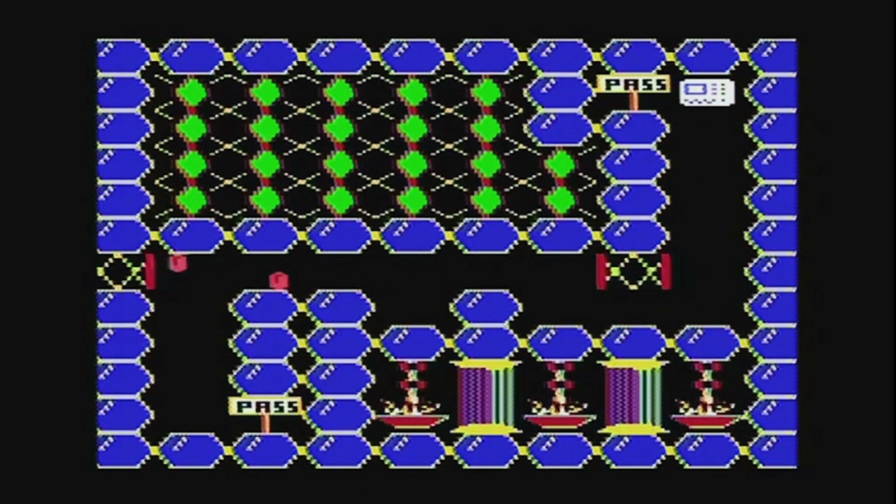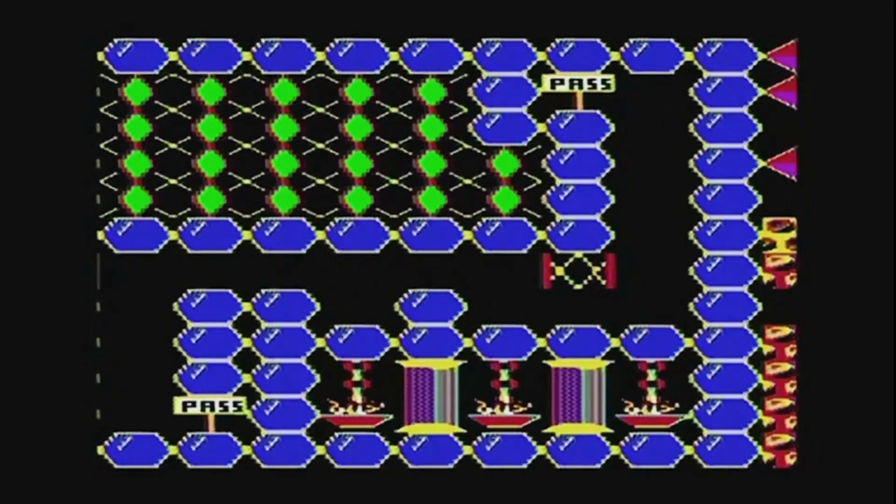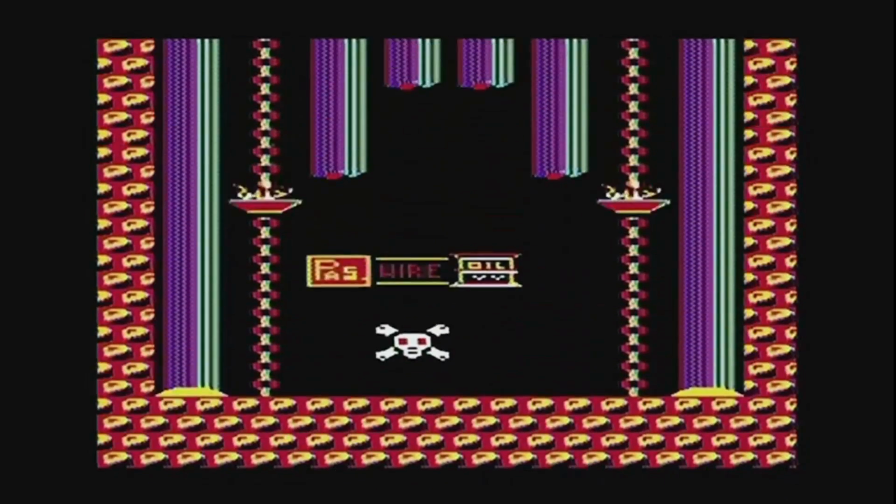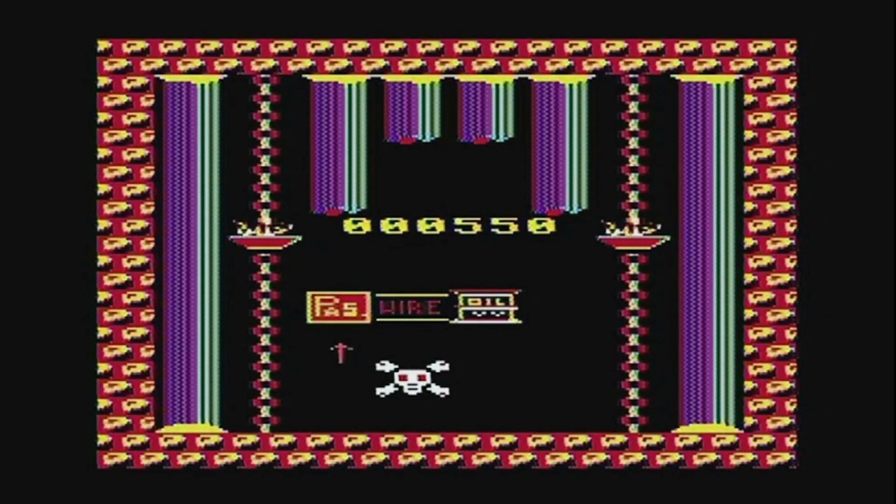So I've got to go through another pass area. This one's a little bit more convoluted, but actually you just move along and go down here and then along here, and I'm out the other side. That's got me back into, well, who knows, because once again my player thing's vanished.